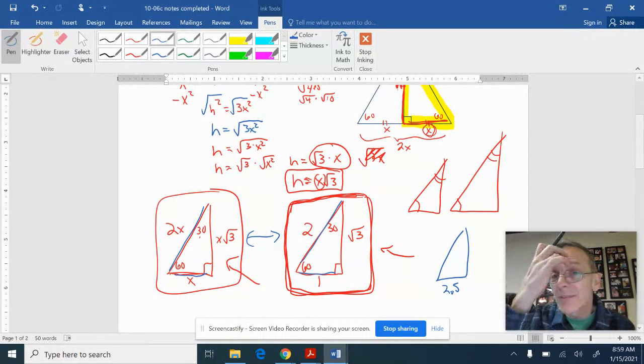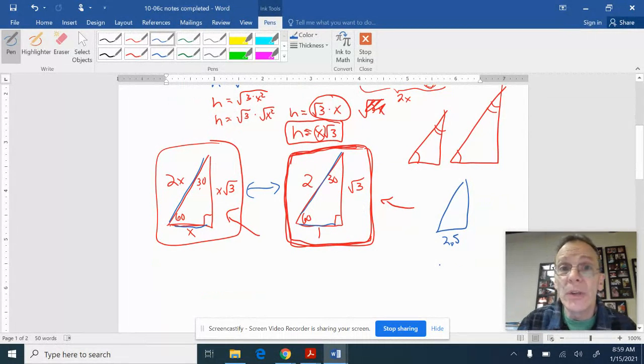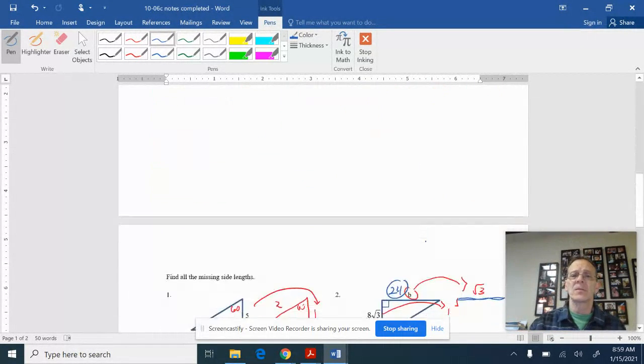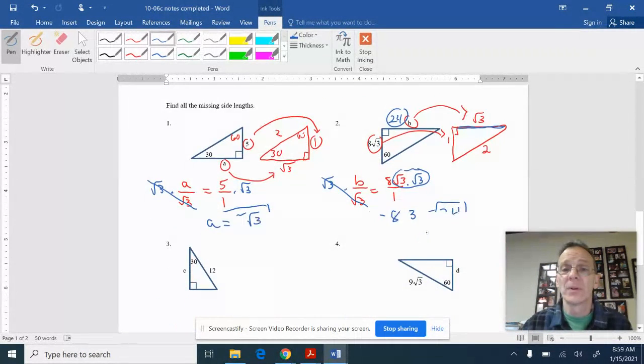And if the short leg does not have to be a whole number, it could be anything. It could be a decimal, could be a fraction, could be a square root. Okay. So do not get it in your head that certain sides of 30, 60, 90 right triangles have to look a certain way. What these pictures are telling us is how the sides compare to each other, but not what any individual side looks like. Okay, so let's go back now to the examples.